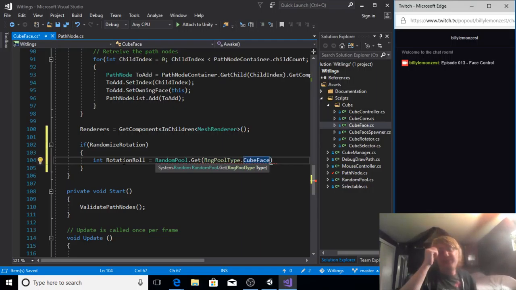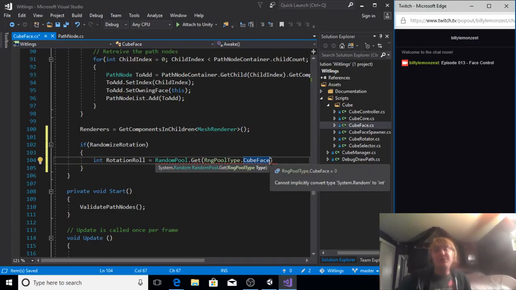Now, this is a little bit of a problem, and it's something to pay attention to. Because we are using this randomized pool again, that means all of our previous seeds are going to be changed. Because this random pool is always going to return the same random numbers in a certain order. But by asking for new random numbers in different places in our code, other rolls are going to be changed, and so the state of our setup is going to be different. I'm okay with doing that now. I do believe that our current test setup has been tested okay, not super thoroughly, but enough for me to feel somewhat confident.